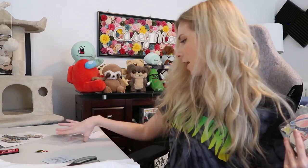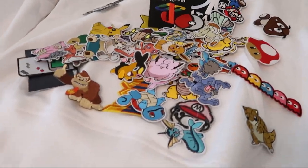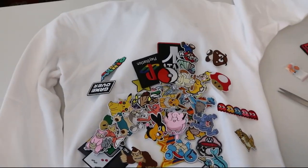But after spending this much money on all the supplies and holding on to it for a year, it's gotta be done. It just has to. I need to get this done. I need to do things and get them done. Just living my crafty PTA mom life right now. Catch me at the bake sale, cooking up the finest cupcakes for your son or daughter. It says it's good for about 25 washes. I'll probably never wash it. Super Mario 2, baby! If there's no Cubone in here, I riot. We have Cubone. There is our pile of patches that are going to be going on the sweatshirt.